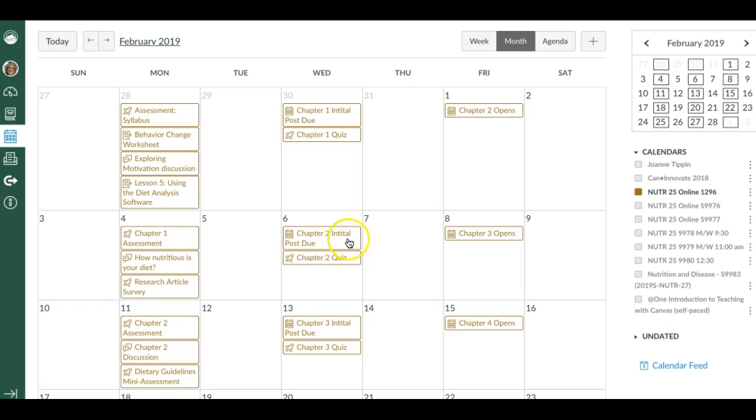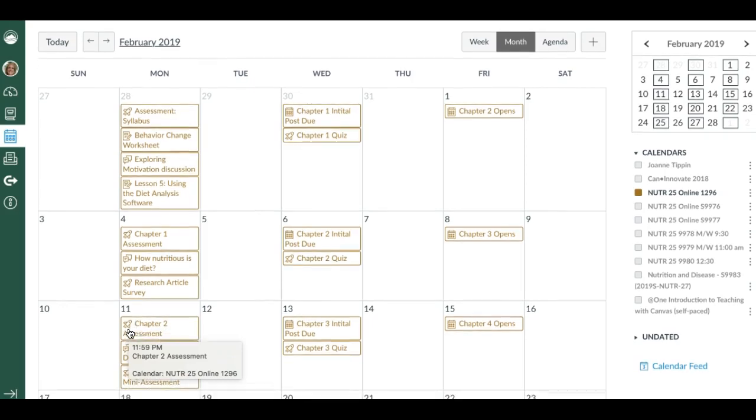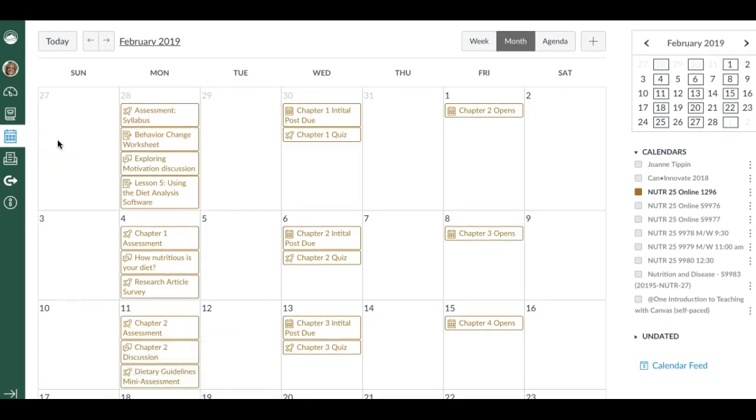The follow-up posts can be made anywhere from Wednesday, but they must be made by the 11th. So the due date is the 11th, but that's the due date for the follow-up posts. I'm hammering on that because I've had so much confusion about it. I just want to make sure you guys are going to be the class that nails it, right?